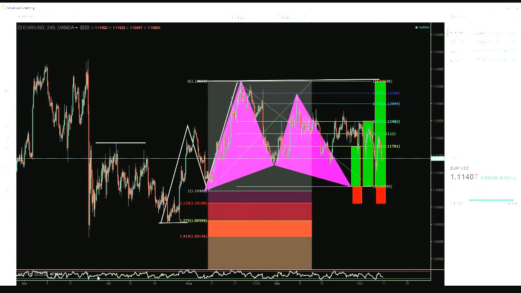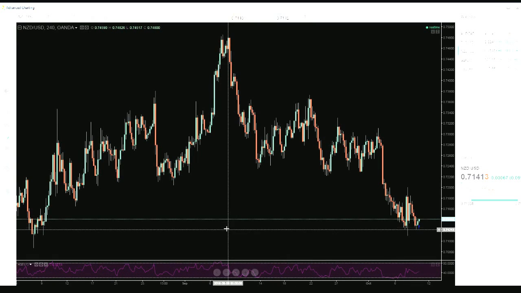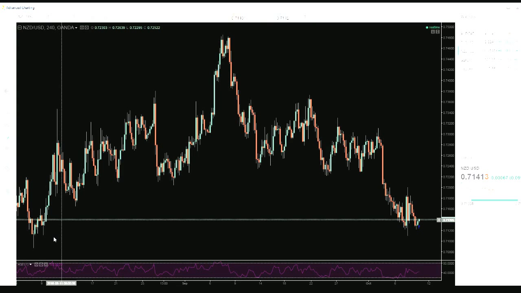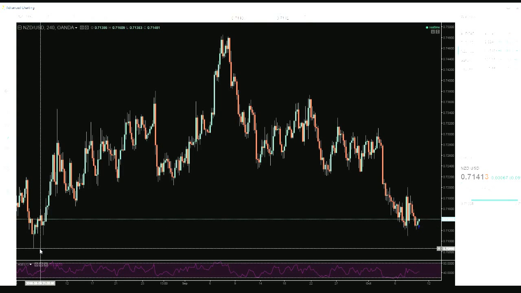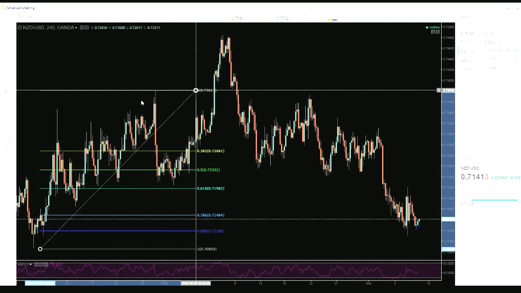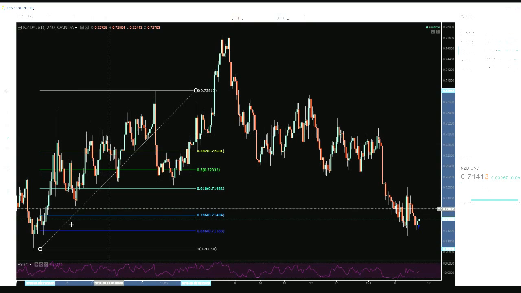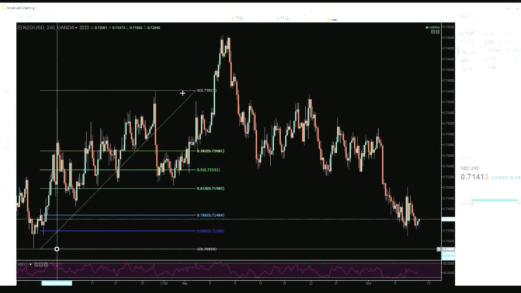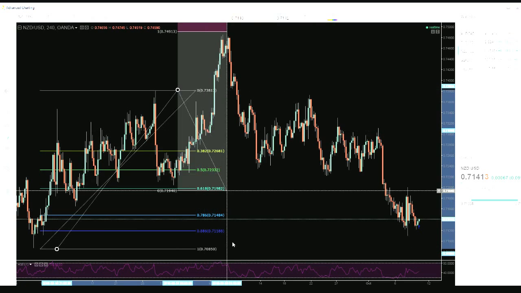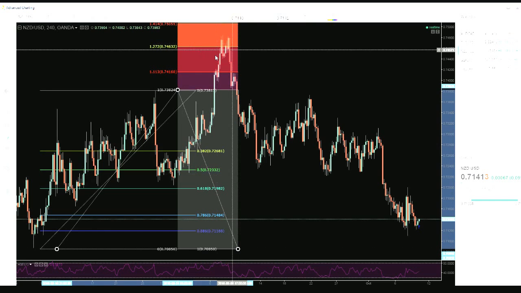Another setup on New Zealand dollar. I'm currently in this trade here on the 4-hour. I believe it's right here. So X to A, we'll come down to the 50%, and then it's going to be a bull Cipher. X to A, back down. Just kind of showing the reading of drawn fibs on.